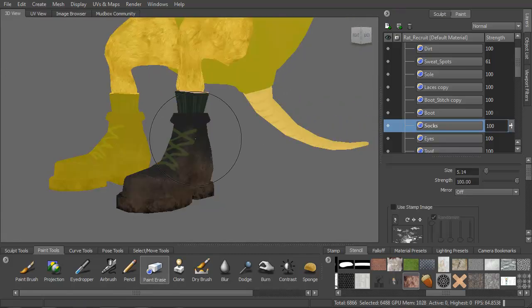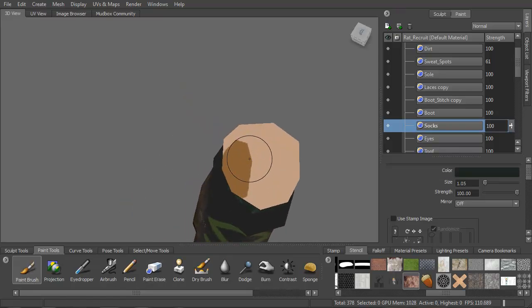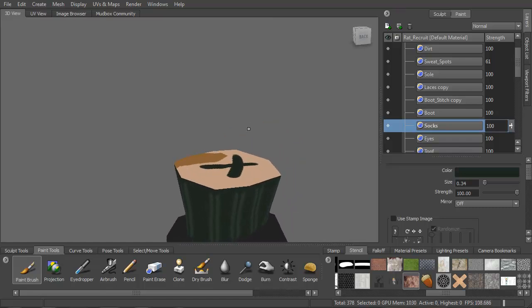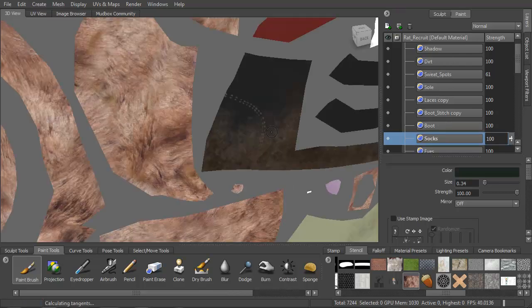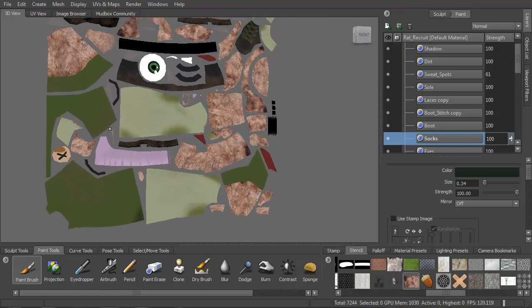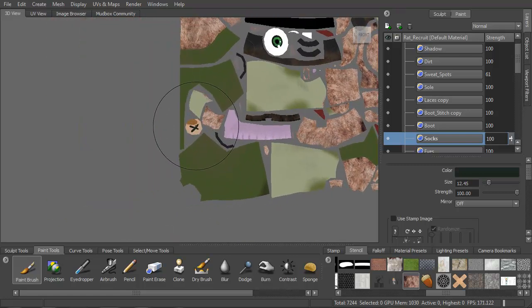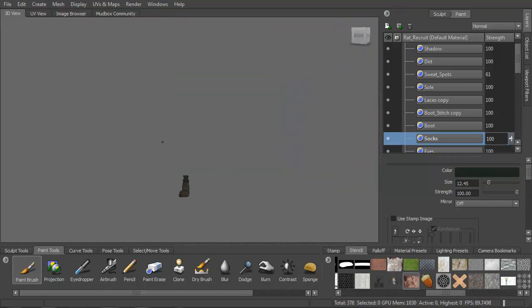Control Shift I, H1, make an X, Alt T, A. I can just make a large brush and fill that in. Alt T, A.